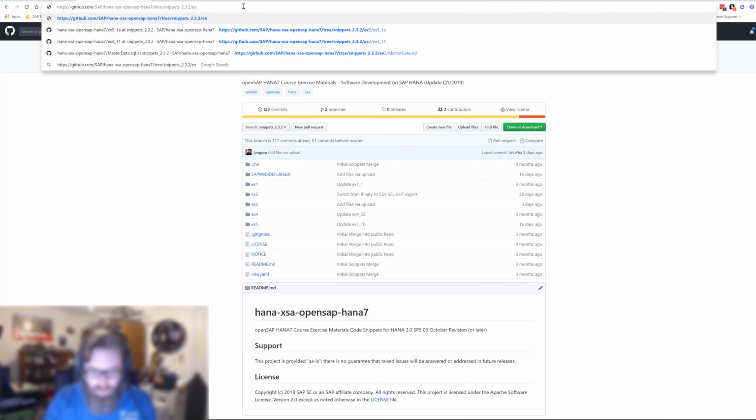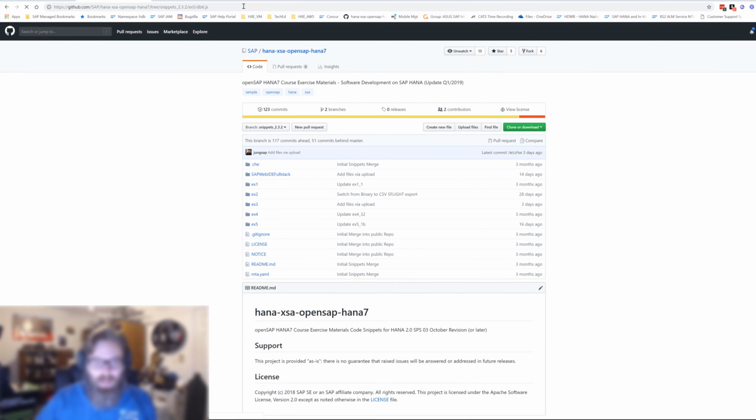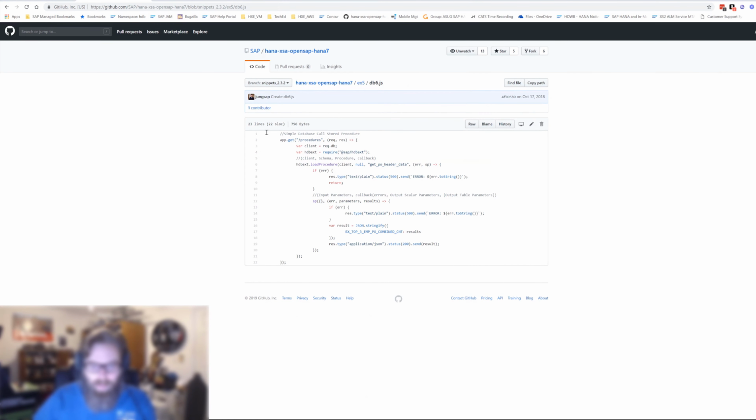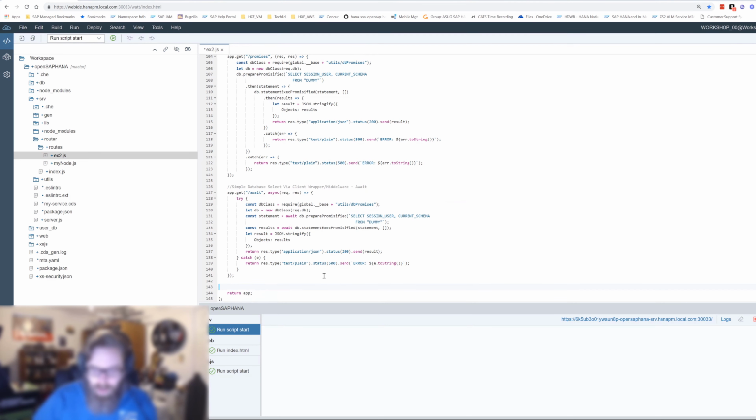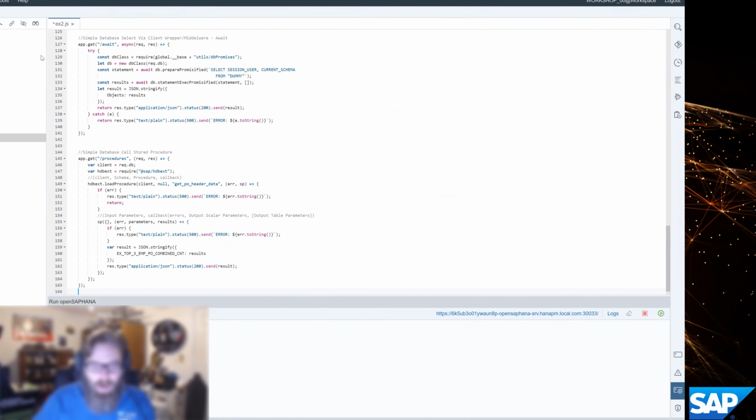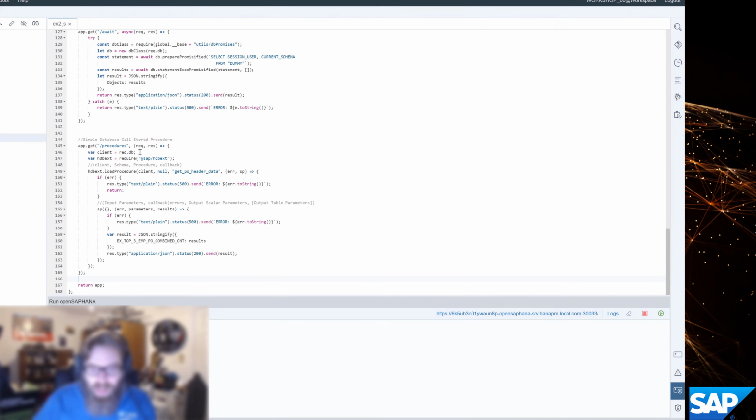This is 5db6.js. And once I grab it here, we'll look at the code in a bit more detail. There we are. So we want to call stored procedures. Same thing here, we get the database connection from the request object. We're going to use the HDB-EXT module. The wrapper module is particularly important in this case because it's got a special function for directly working with stored procedures. It's got this loadProcedure function.